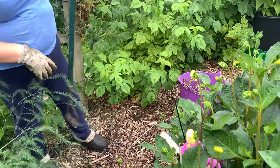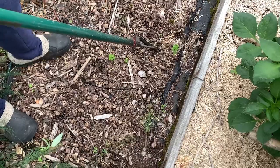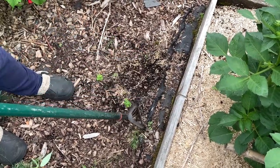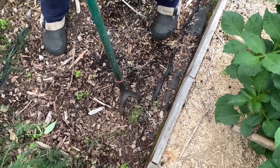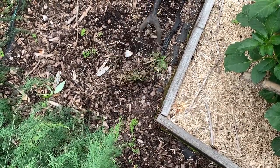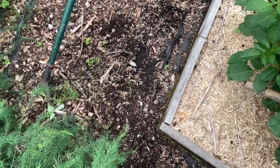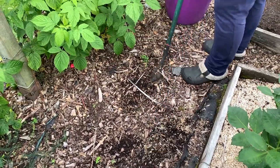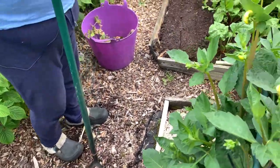You can see where we've got a few weeds coming up on these paths — that is because we really haven't got enough wood chips down here and we need to be topping those up. I tend to use the scraper side to scrape them out — they will just die off anyway. There's a bit of mare's tail here. We do have mare's tail on our plot, not so much on plot four. Just keep pulling mare's tail out. I think we've done a separate post on our blog about mare's tail — it's not as bad as everyone sometimes feels it is. Much worse things to deal with.